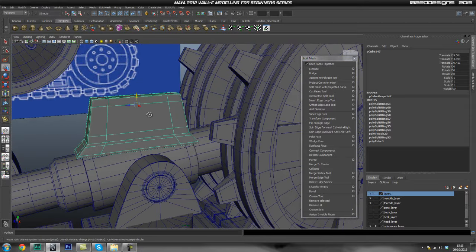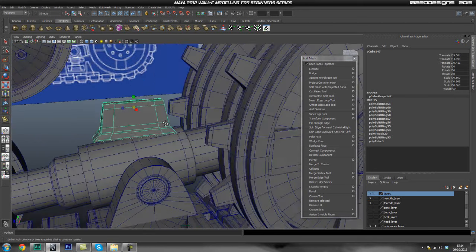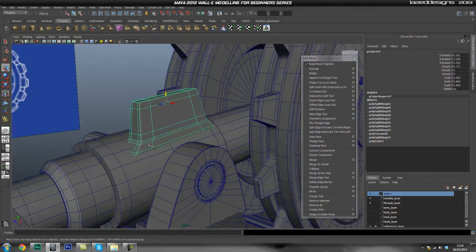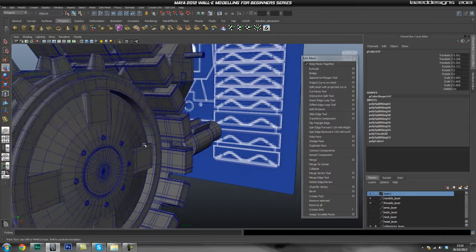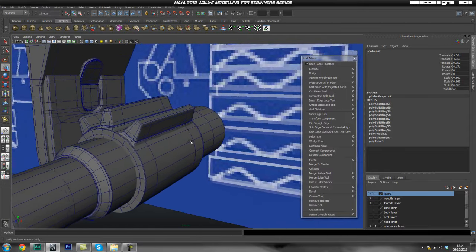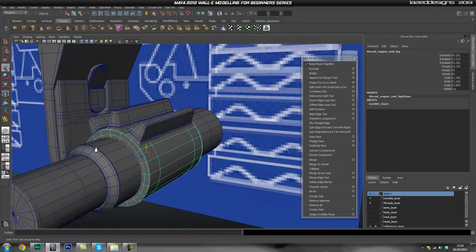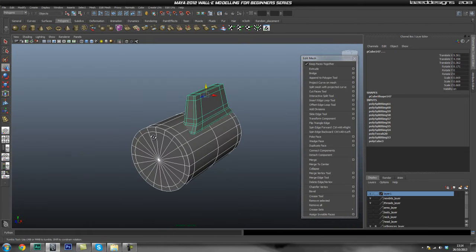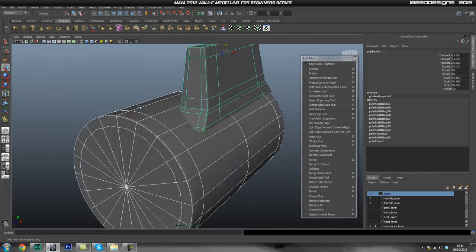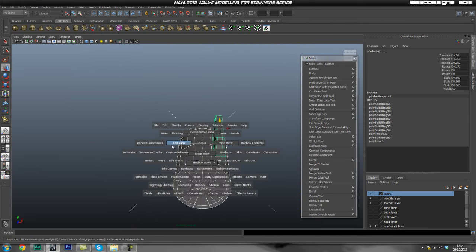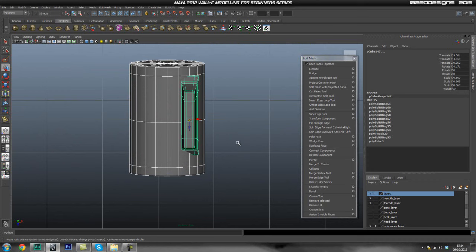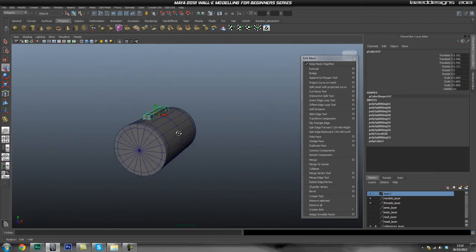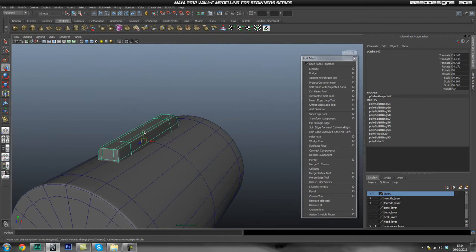Move it up, and we're obviously going to have to do a lot of scaling with this and rotation. So let me just have a look where these sit. Okay, so that seems to be one sits right in the middle. So I'm just going to select these two and isolate them. Only them two, like so. And I'm going to go into my top view and get this to move to this vertex, so it's right in the center. And after we've done one, it's going to be pretty easy to do the rest of them.